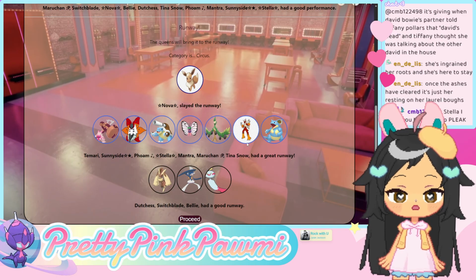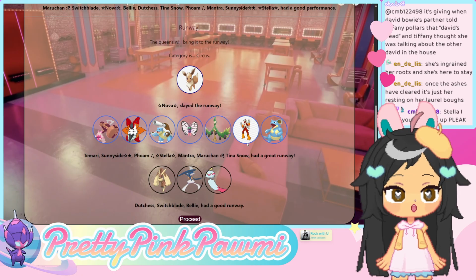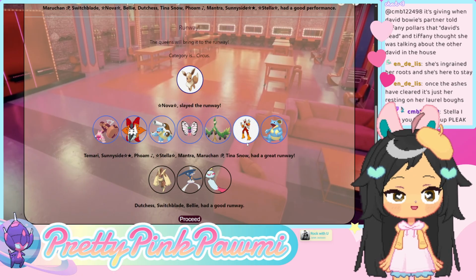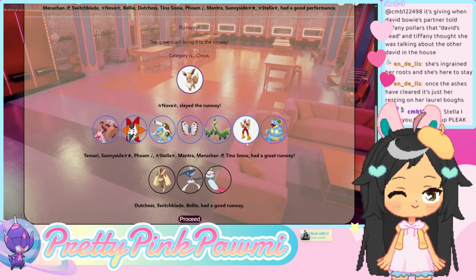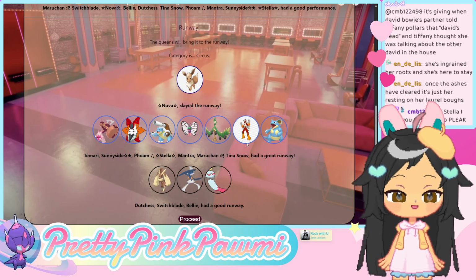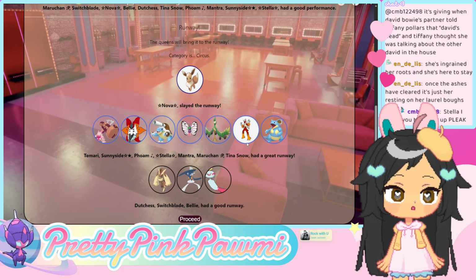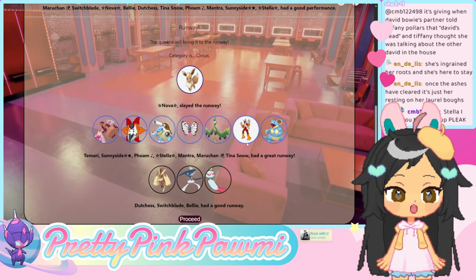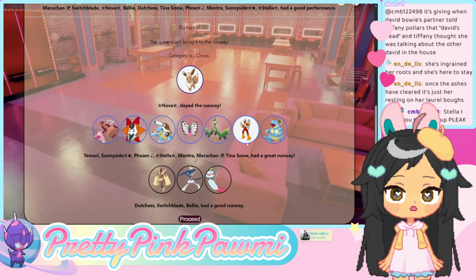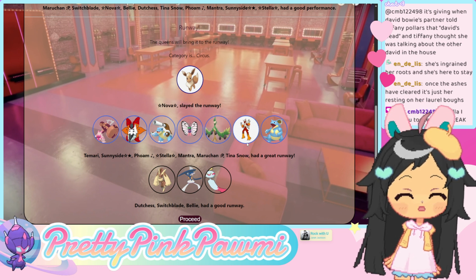The category is circus, and Nova took that personally and walked out in an outfit from the Britney Spears circus era because she didn't want to be like all the basic girls trying to dress up as clowns and jugglers. But then Nova also started juggling all the Pokeballs from the team in Let's Go Eevee, because she's a talented girl like that.